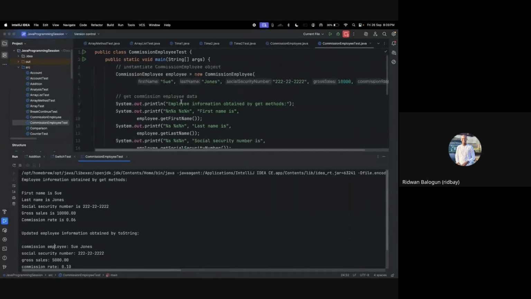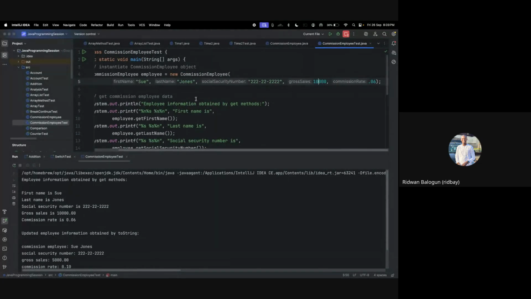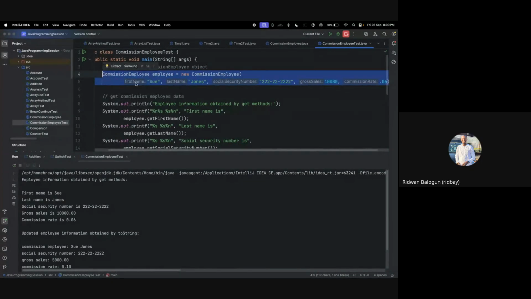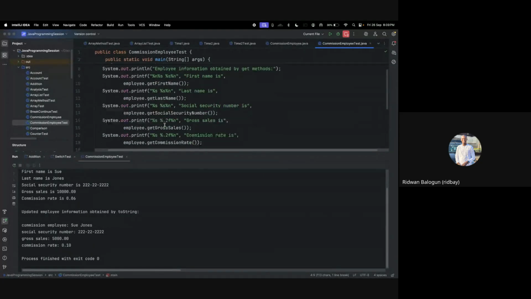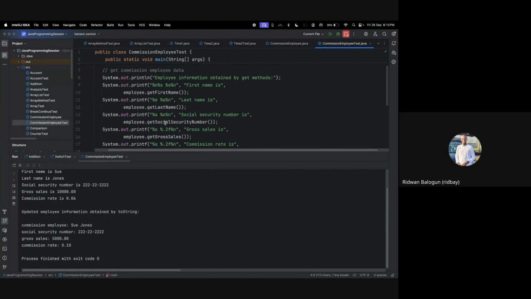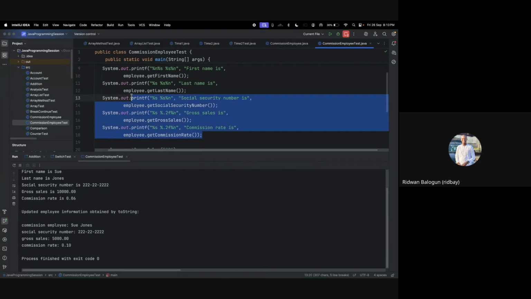The first name is what we instantiated it to be, Sue. We have Jones. We have the social security number and the gross sales. This is what we instantiated it to be. Then down below, we are now updating the record. For updating the record, the first thing is we use some getters to get all these things.